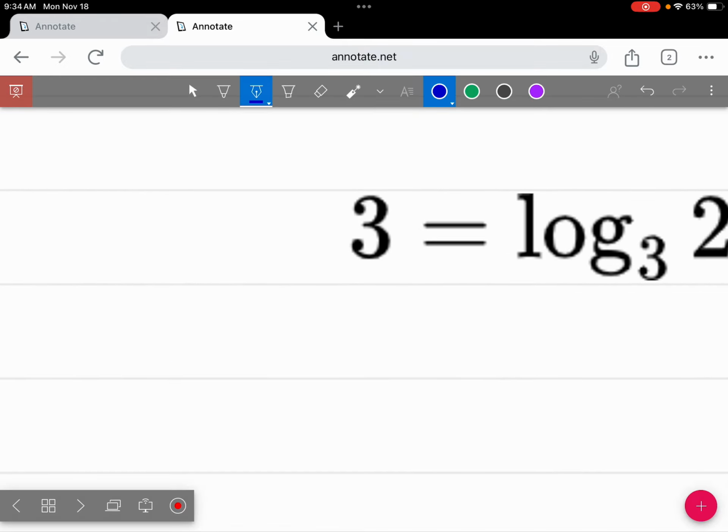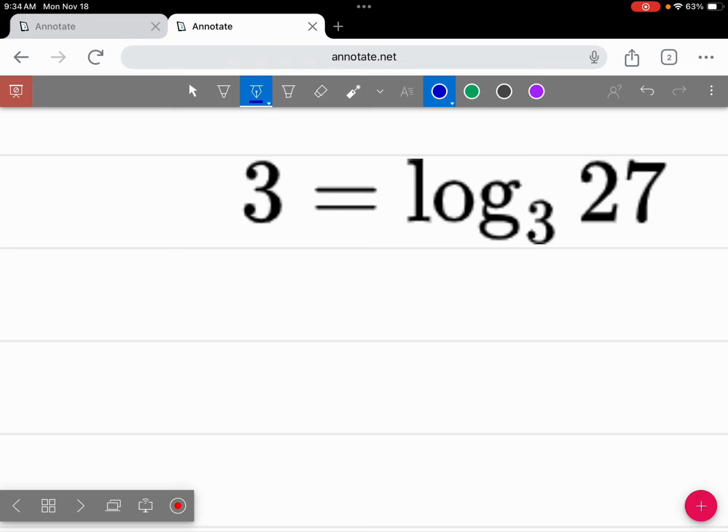All right, last one on this side. Our last one going this direction. What are we going to wind up with on this last one? 3 to the what? To the third power equals 27. Okay? Vaguely familiar? It's been a minute, but we're just switching between them. We're just playing match them up and flip them around.